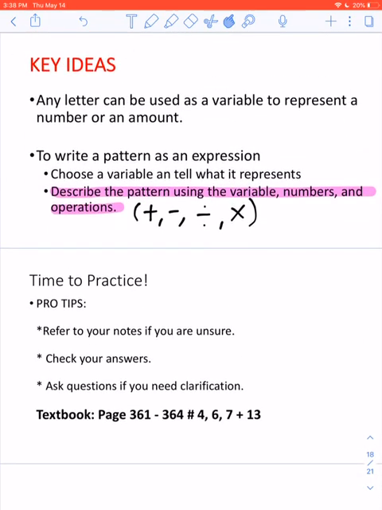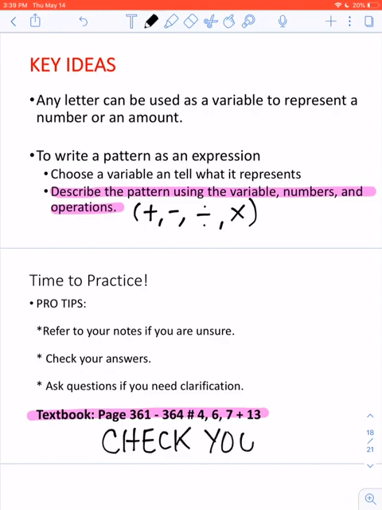Time to practice. It is essential that you go through and do the textbook questions before you try the workbook. You might be tempted not to do them, but it's important that you do this and then check your answers. Super, super important. If you go on to the workbook and you haven't had any feedback, meaning that you haven't looked in the textbook to see, am I doing these right, and checked your answers, you're going to struggle with this, okay? So super important. Do the textbook, check your answers, make sure that you are happy with your level of understanding before completing the workbook.